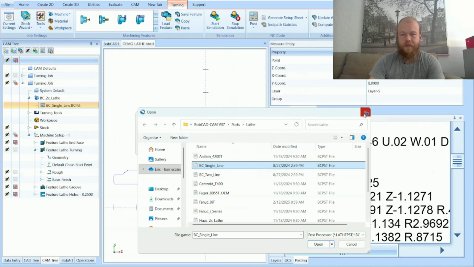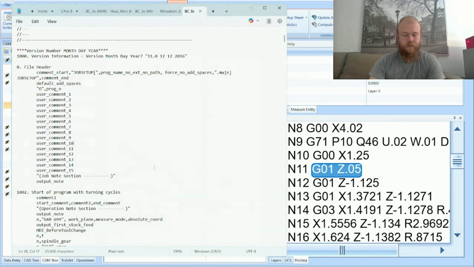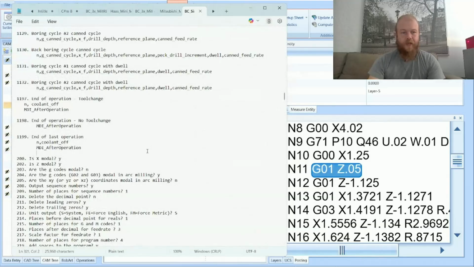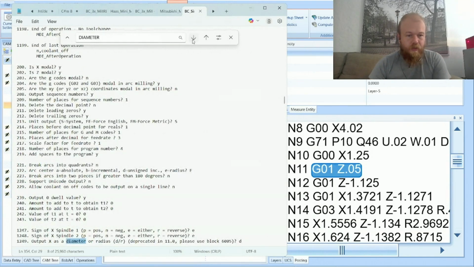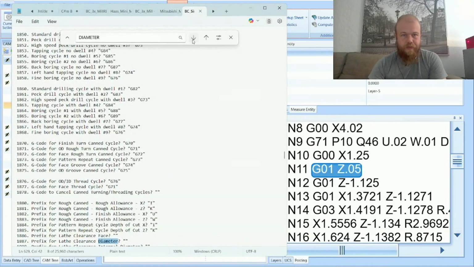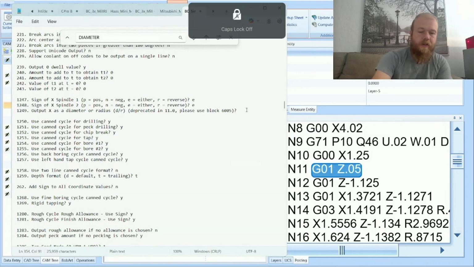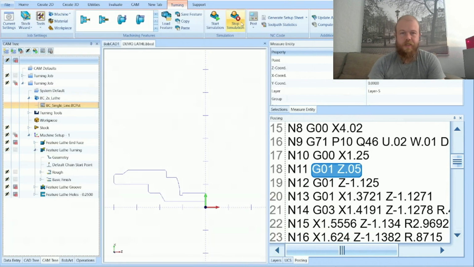I'm going to open in Notepad, and then I can search for it, it's going to be somewhere down at the bottom here of our post processor. This post processor is basically a text file that will format the G code specific to what machine you're using. So you have full control of the post processor here. You can open it in any text editor, or you can have us in the post processor department modify the G code for you, and then we can have you test it on your machine.